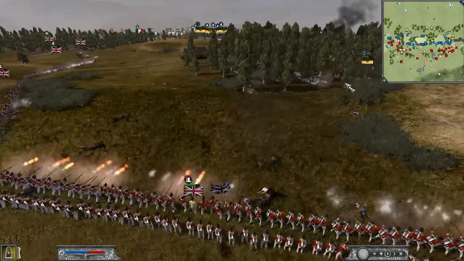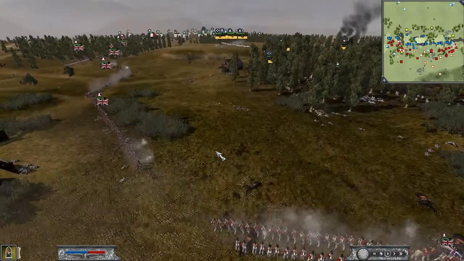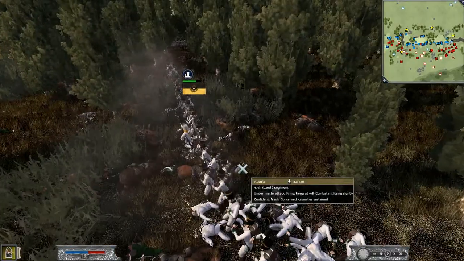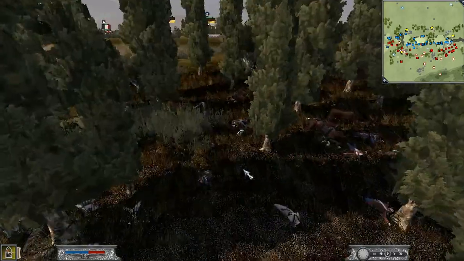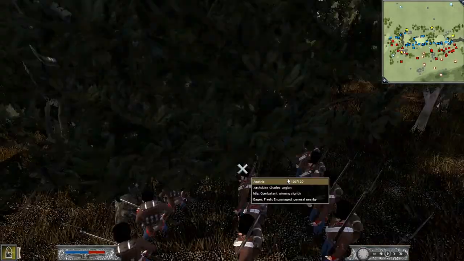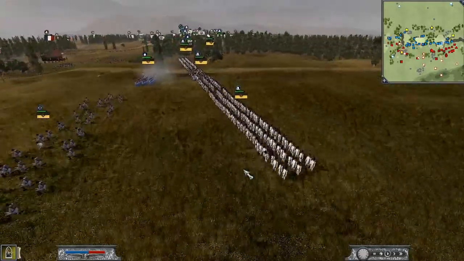So you can see Vladek has done some really nice work. He's got some flanking positions, so Doc's in crossfire, so even like this very expensive 47th Czech regiment's taking some serious losses. His Jaegers are holding in. His Archduke Charles Legion is still pretty good, and he's got the German Fusilier.